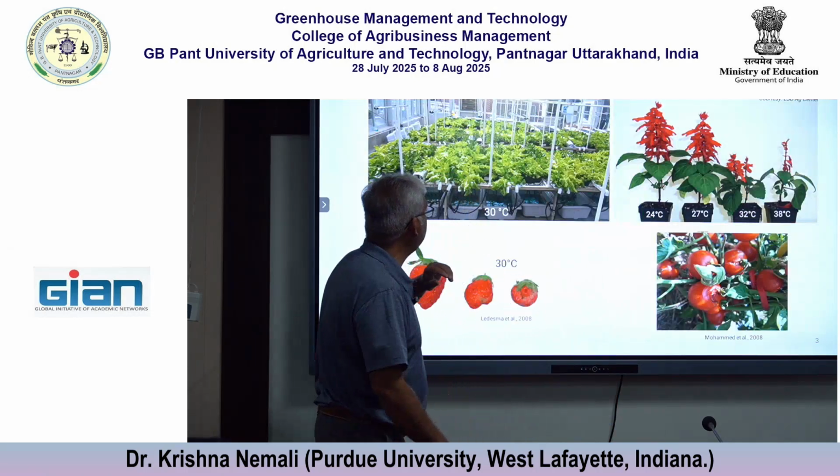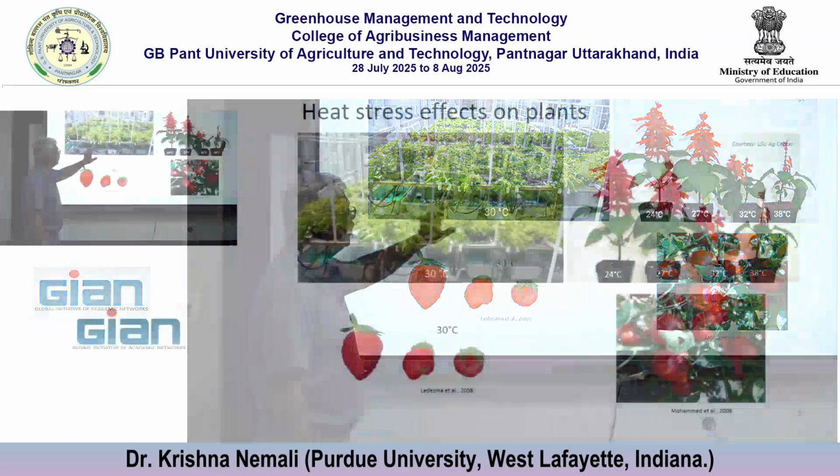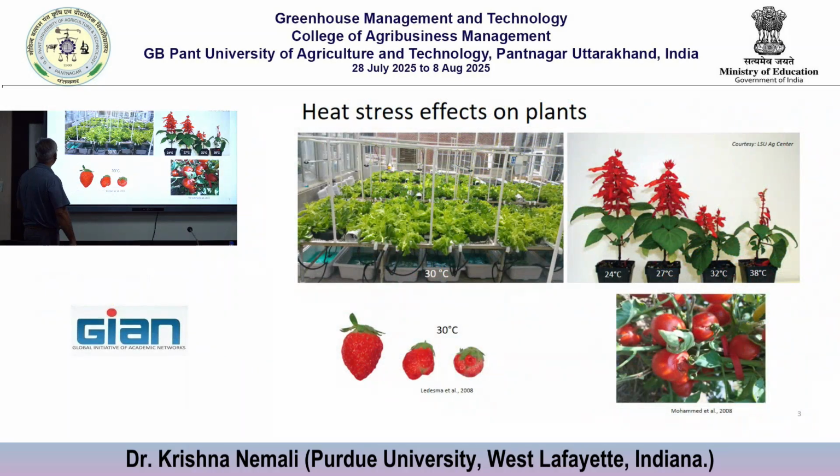So here are some examples of different crops and how temperature affects them, and we'll go with one picture at a time. So here is a lettuce crop, and this is actually one of my greenhouses. One of my master students, a couple of years back, was working with lettuce, and this is summer for us, and the temperatures went close to 30 degrees Celsius. It was a greenhouse. We couldn't manage because it was too hot outside. We were only able to get by 5 degrees Celsius lower.